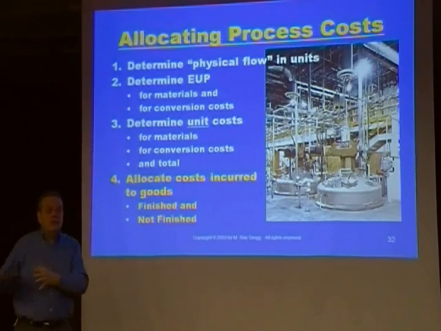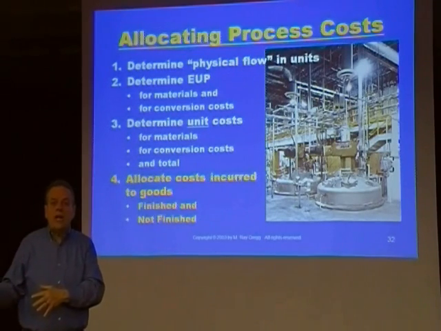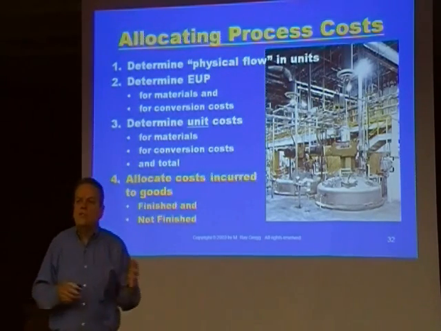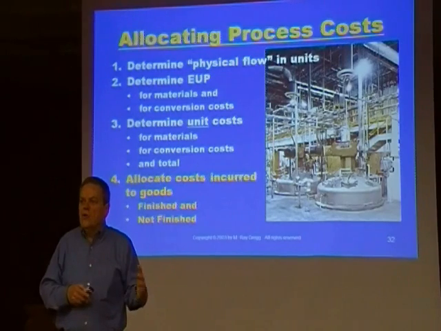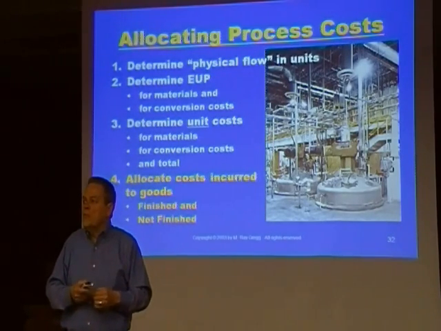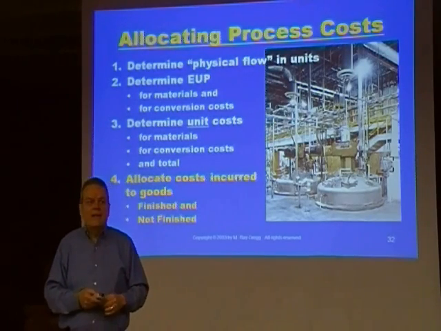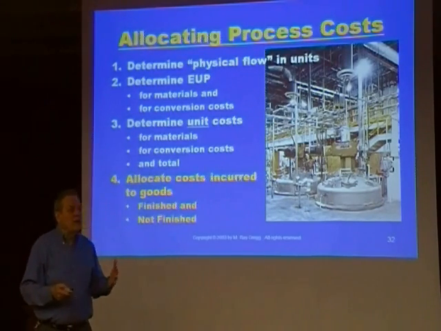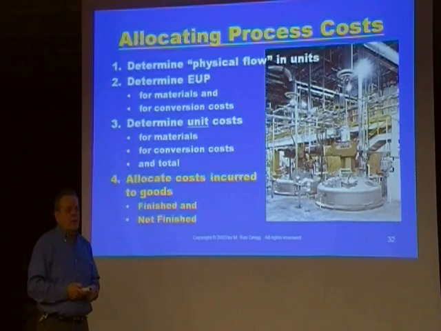Allocate the cost to the goods you finished, our primary objective, and to the goods on which you're still working in order to prove and know that we have performed the procedures accurately. That's how we can build it in and know that we can move on to the next step.